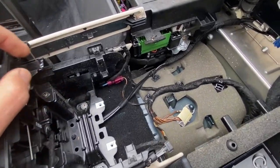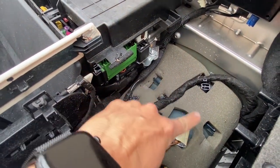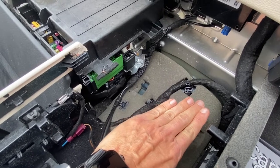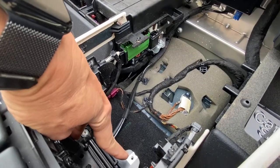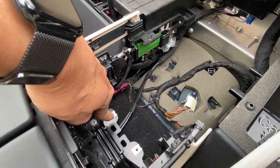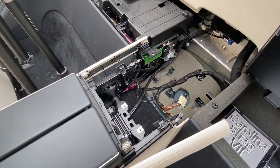But in order to reinstall the new center console, you've got two metal tabs right here on the bottom of the chassis of the car, and that basically needs to just clip inside just like that. Don't force it in, and once it's in position, basically lay flat, and we can go ahead and put the screws in, which will hold it in, and then put the plastic cover on, final piece. So let's go ahead and carefully position the new center console in the Mercedes-Benz SL550.